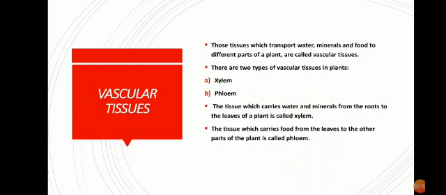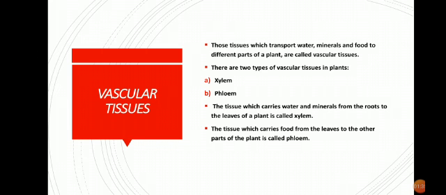So what is a vascular tissue? Vascular tissues are mainly present in plants. Unlike in animals, where blood vessels act as a medium for transport of excretory products, food, and oxygen. So what are the blood vessels present in animals? In animals, arteries, veins and capillaries are the three blood vessels. Vascular tissues are similar to blood vessels, but they are present in plants.